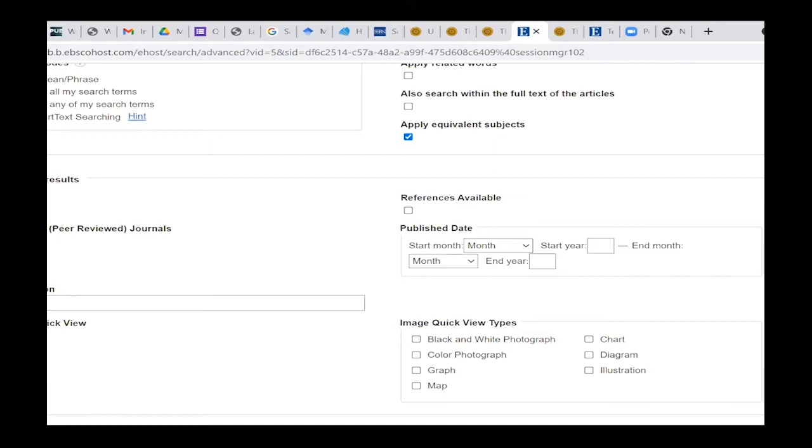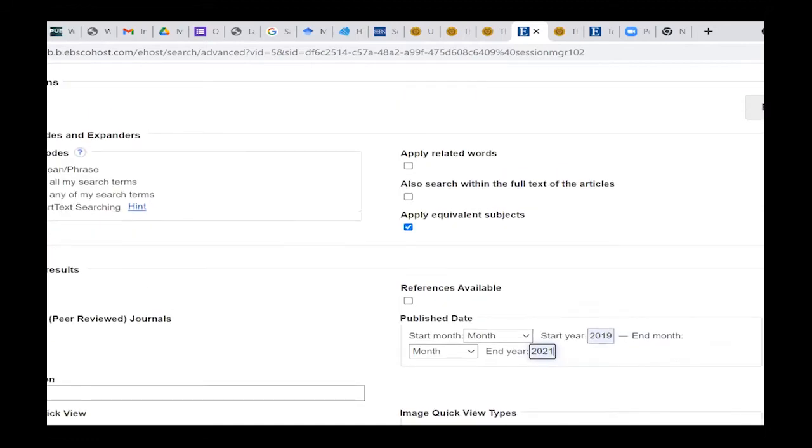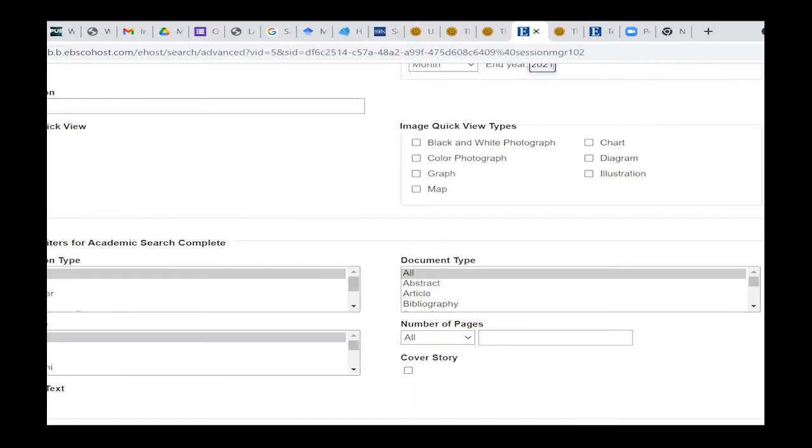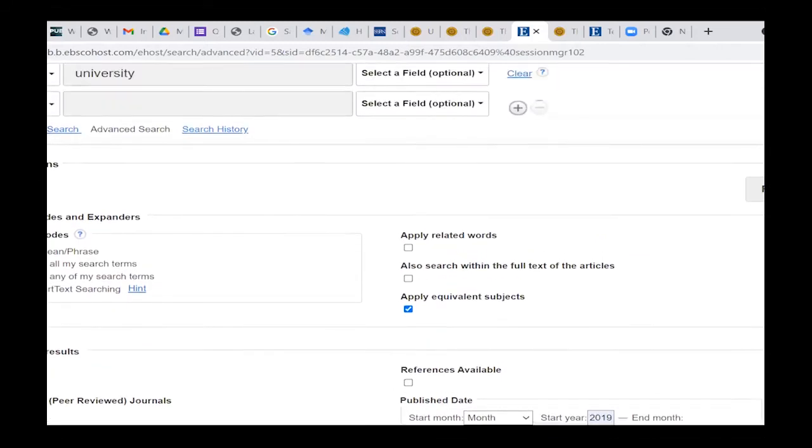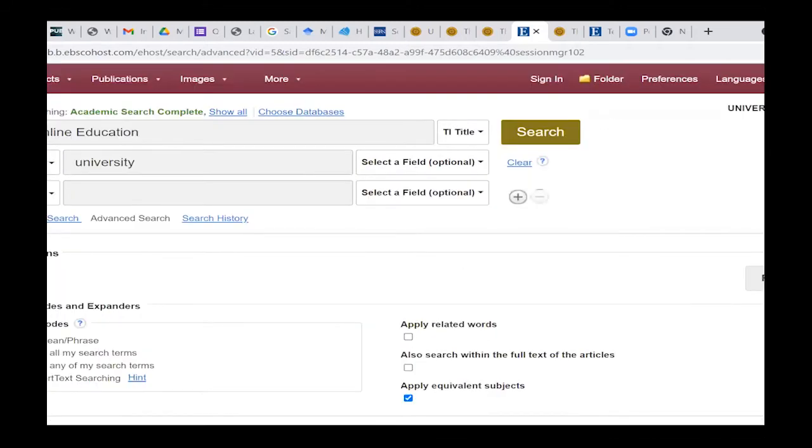Again, I will narrow down the search results according to the date of publication. I would like to see articles from 2019 to 2021. If I have given all these settings, there are lots of things that you could manage by yourself. You can narrow down the search according to your wish.